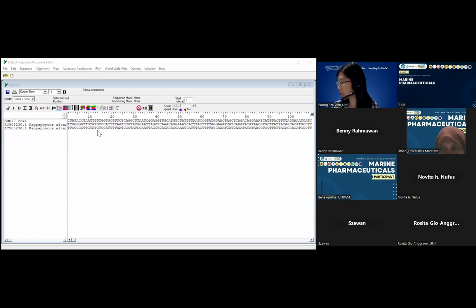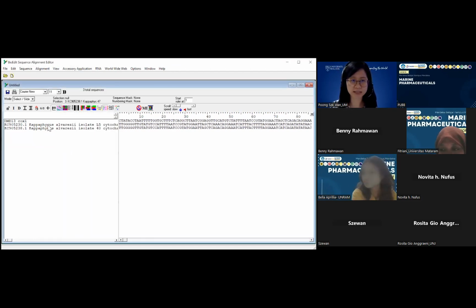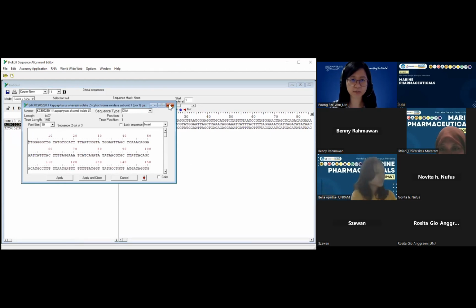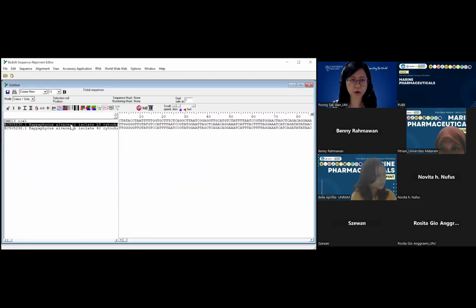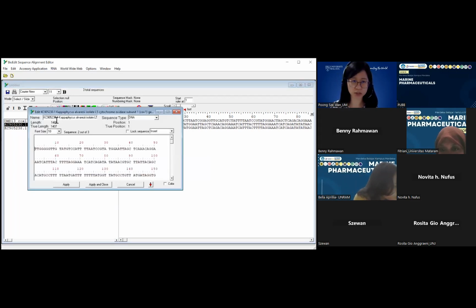Okay, you will see something like this just now. So I want you to edit this name. You double click on the name because this one is not going to be accepted when you use other programs to run the analysis later. We need to make this shorter. So first thing, I remove the 0.1 and don't use hyphen, use underscore.